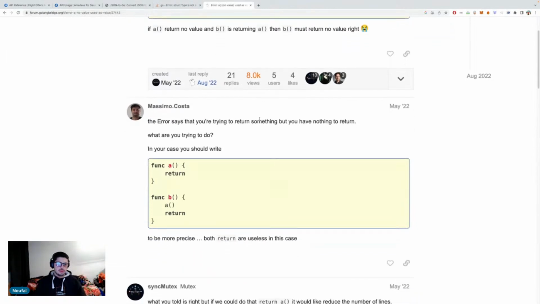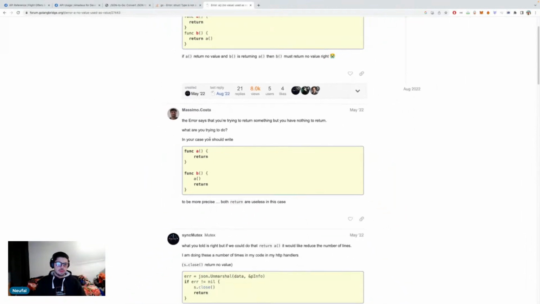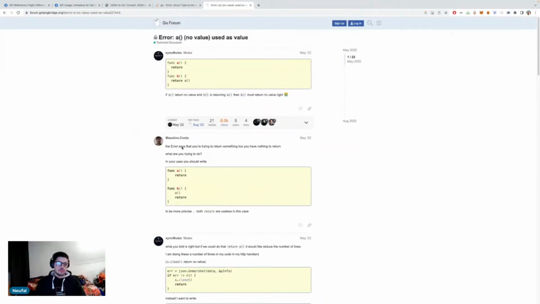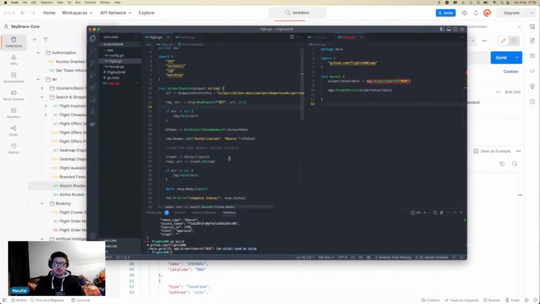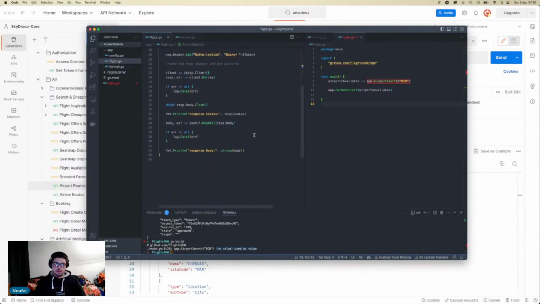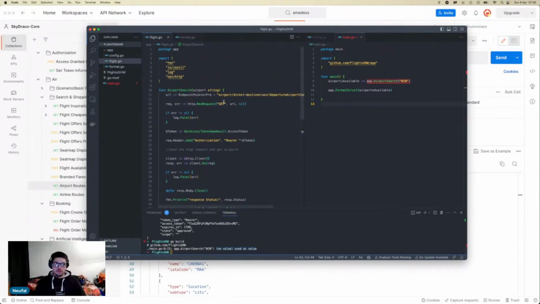If you're trying to return something but you have nothing to return, it should not work. Okay, so obviously it will not be working because we're trying to return something and it's not the case. Well, I think it's not necessary.